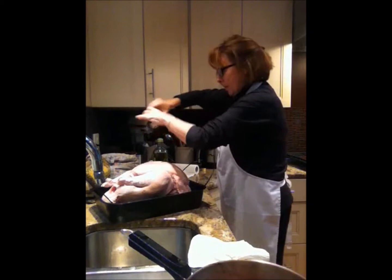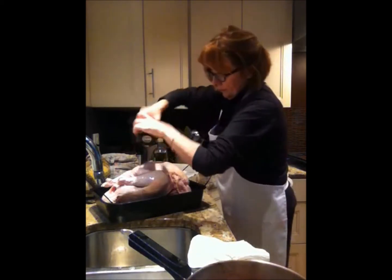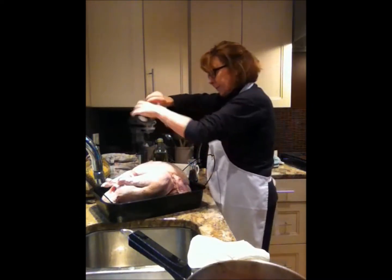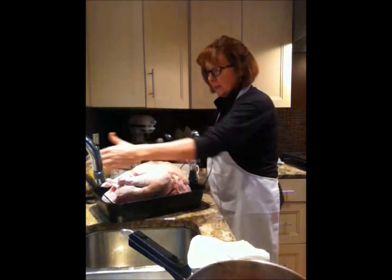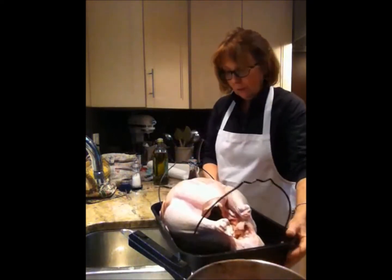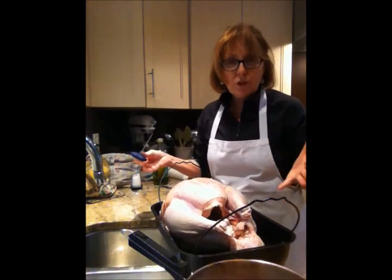So I'm going to season with pepper, lots of pepper, and lots of cracked salt. And this will be lovely. Now, if you want any other herbs, you can put herbs on this. So believe it or not, that is your bird ready for roasting. And what you will find is that it's such an easy process once you've done it once.